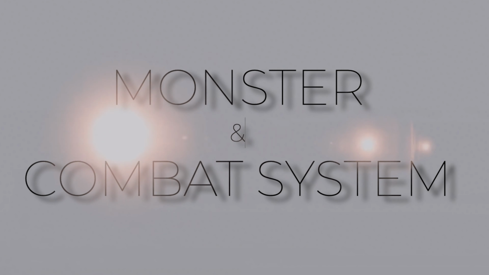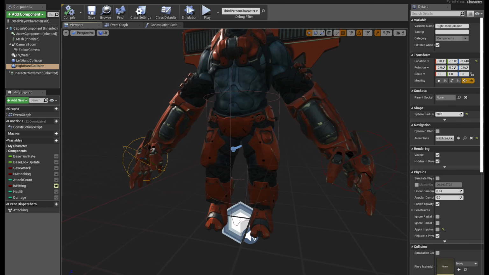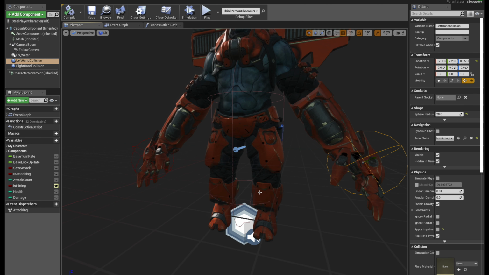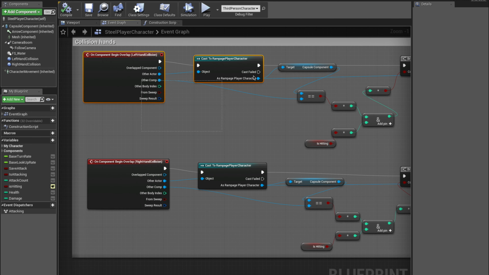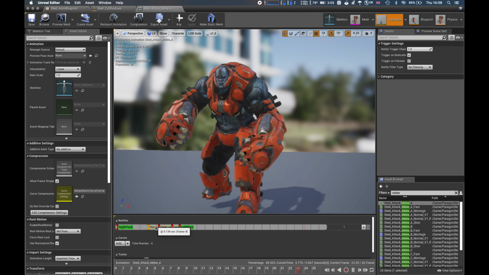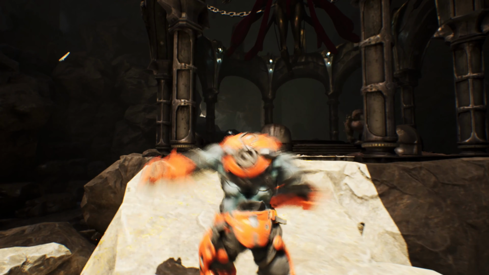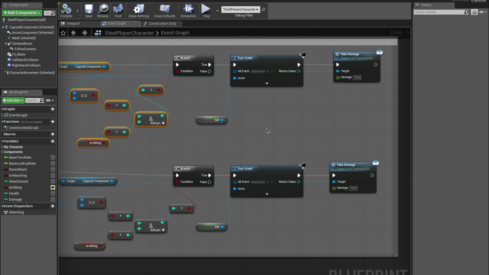In order to create an enemy, I had to set a collision system to handle impacts in game. I attached 2 objects to my character's fists and used the beginning overlap functions and used animation notifiers to detect that my character is throwing a punch. Here, I implemented my AK audio event containing my punch sound.